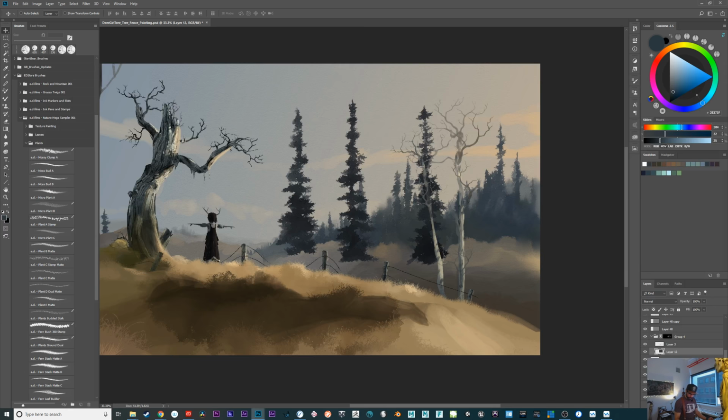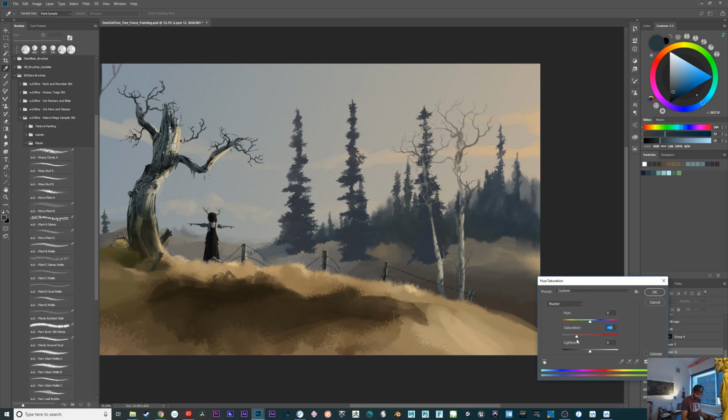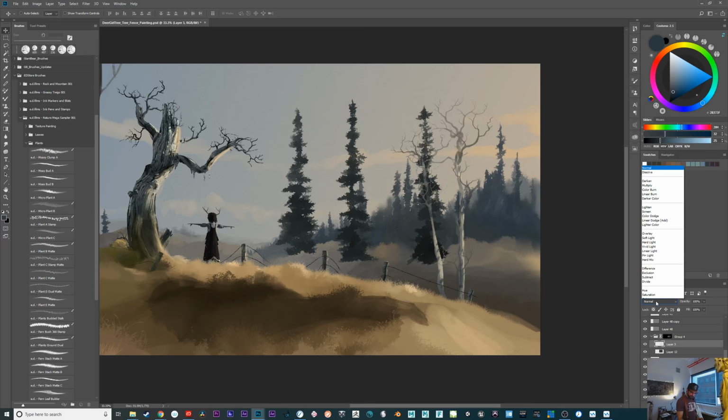I'm just not really sure what color to make the paper. So let's go U. We'll do it again. I find it a bit too purple. I want to go greener. I'll probably just end up painting inside of this somehow. Okay. So I have this, but I might put it as a soft light and just fade it off a little bit. Okay, we'll have to experiment. I'm not sure what color to make those things.